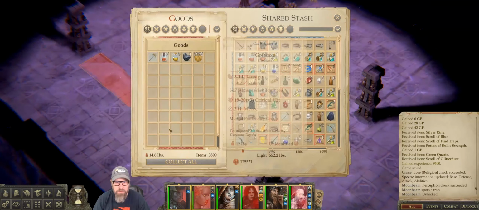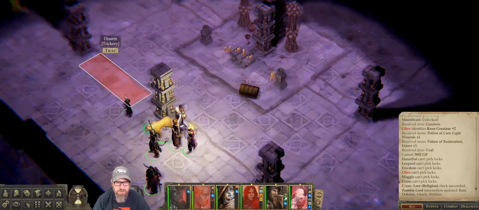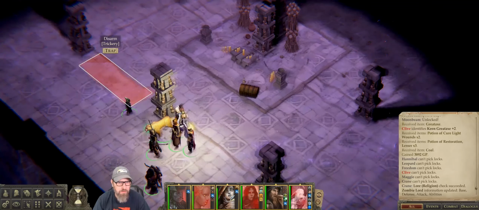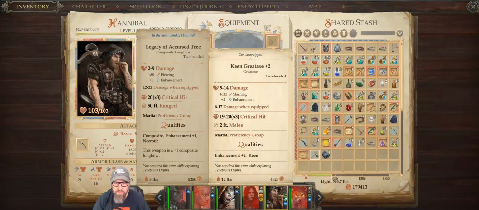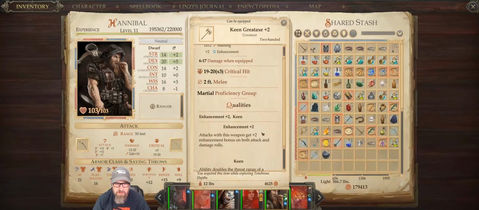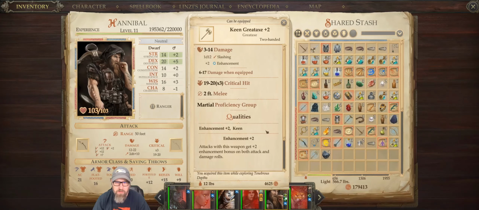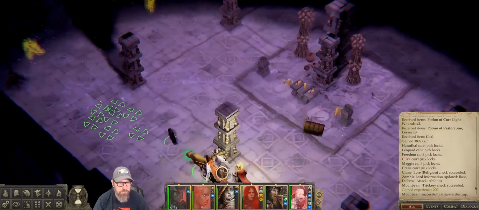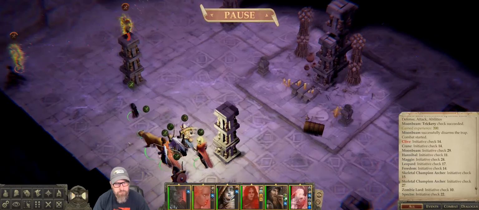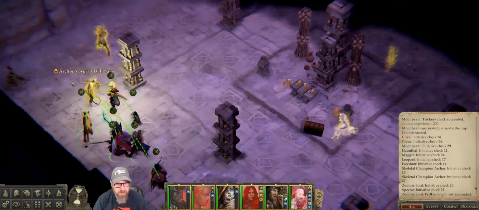Get the loot first. Great axe. We do have some guys here to kill, but I would like to pop this trap first. Check this great axe. Keen great axe plus two. Keen does... doubles the threat range. Okay. All right, well, fireball's not as important here.